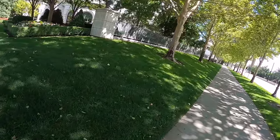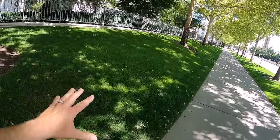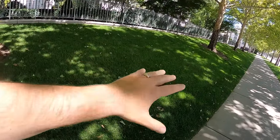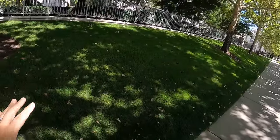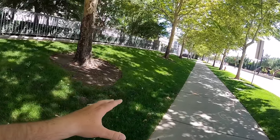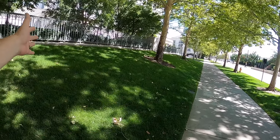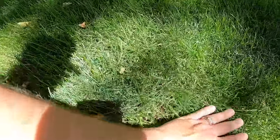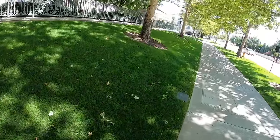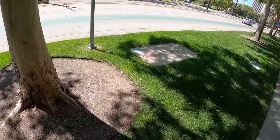Another thing to point out is how well this turf is doing in the shade. There is no poa annua in this shaded area at all. What I would call dappled sun — as the sun moves across the sky the dappling changes. This becomes enough sun that the Kentucky bluegrass can do well in here. This is not dense shade, it's dappled shade, and this is probably the most shade it could do well in. It's also a slope, another challenge. It's slightly etiolated — thinned out in a few spots — but overall really beautiful. The edging around the trees is top-notch.